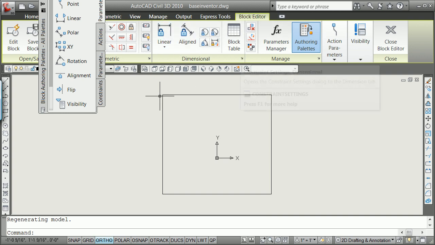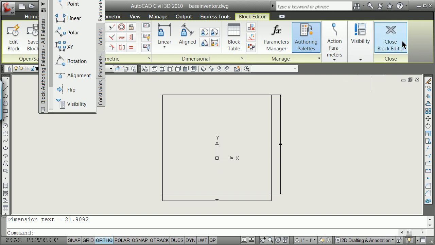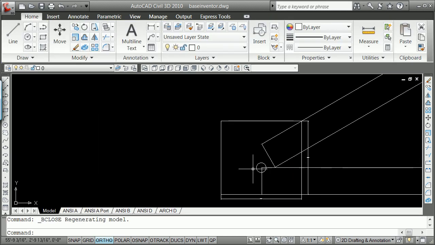These are actually constraints here, but we can do dim horizontal, and I can just hit here and grab that there. That's a dimension. Same thing there, and I think dim vertical. We've got 2 dimensions there. Now in all reality it's probably going to be useful eventually to dimension off of that point there, but once we go hit that, we can say close block editor. We can save our changes, and we've done that in. It came back and it actually fixed it here in the drawing.